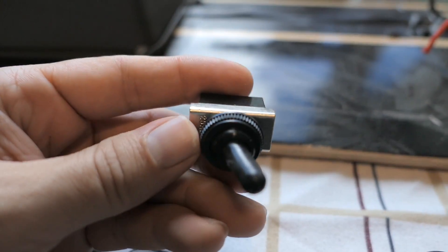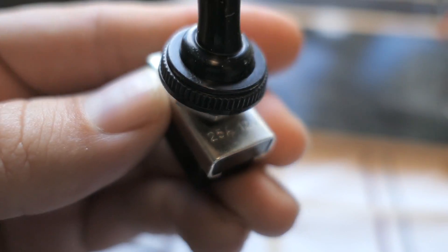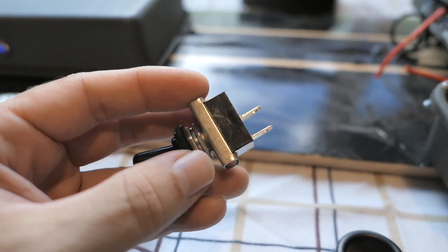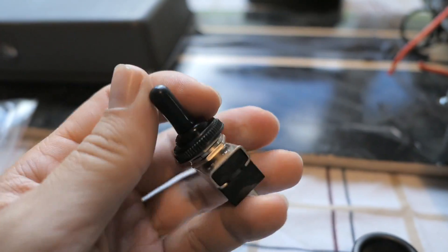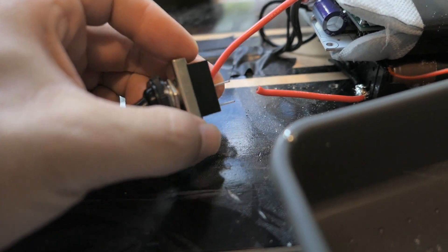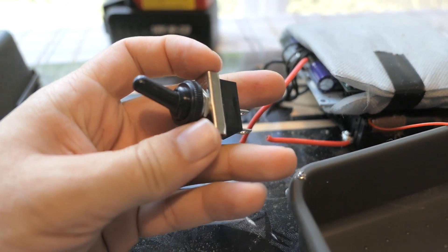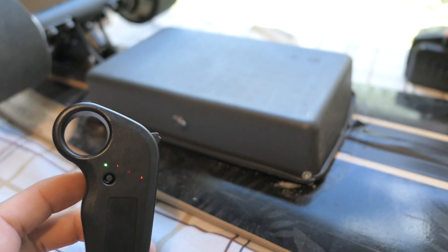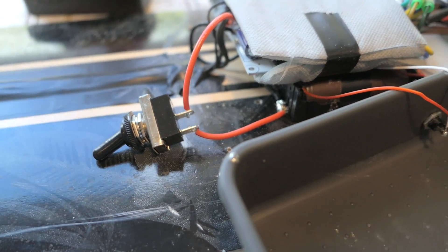This switch is pretty heavy duty - I wanted to get one for higher amperage. I think this one's rated for about 25 amps, which should be good enough for the current flow. It also has this weather-seal cover for the switch so water doesn't get inside. So theoretically, if we put one wire here and one wire here, we'll get a switch - when powered on we'll have four-wheel drive, powered off we'll have two-wheel drive. I've got the wires going through the two leads on the switch and we're going to see if it's going to work.